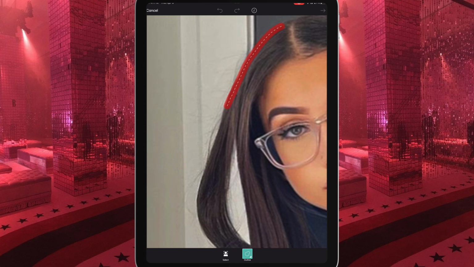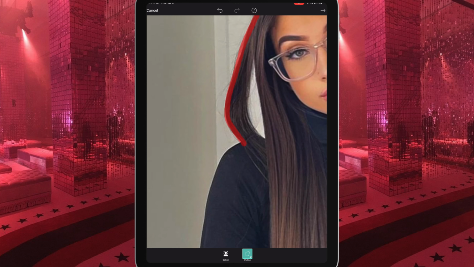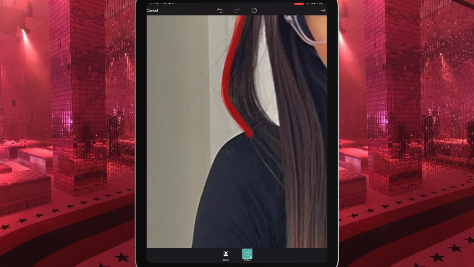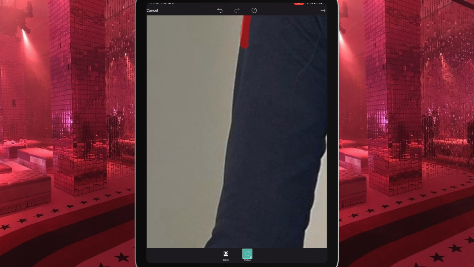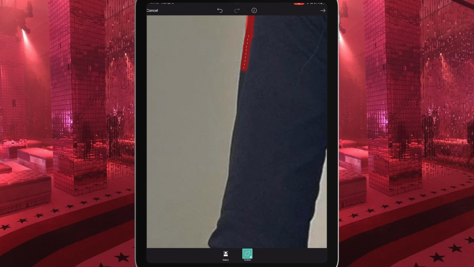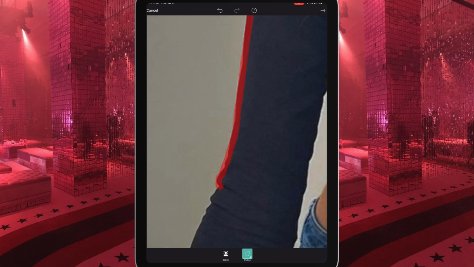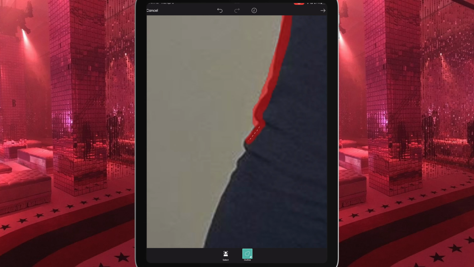And the first way of removing the background is outlining. So this is one of the ways I'm going to show you, and then I'm going to show you another way to remove the background. So basically with this first method, the only thing you're doing is just tracing over yourself with, you see the red line, you're just tracing over yourself. So at the end, the only thing that will be remaining is yourself.